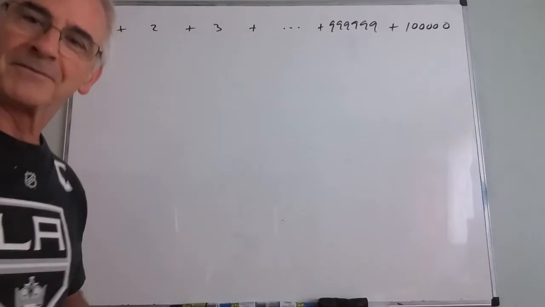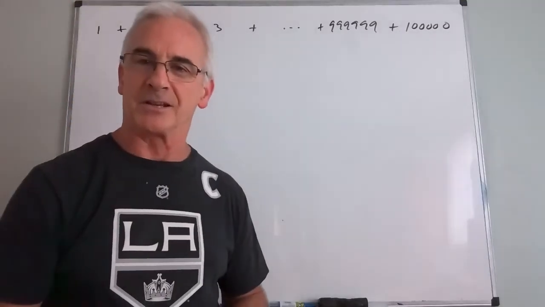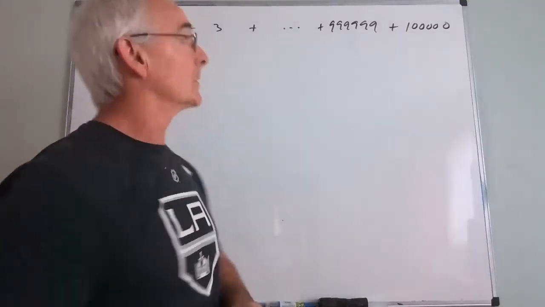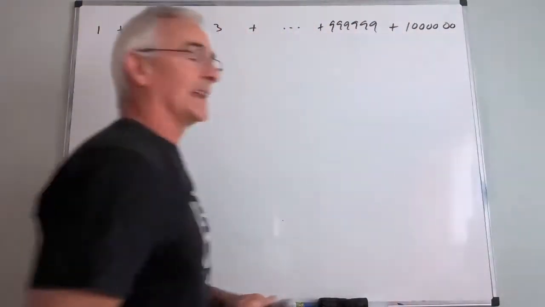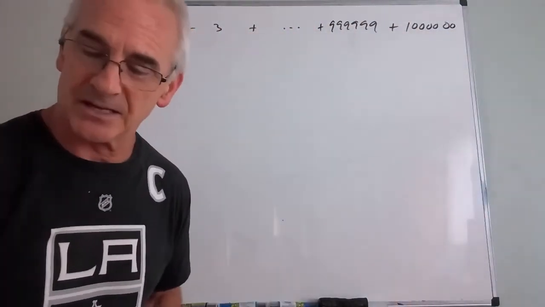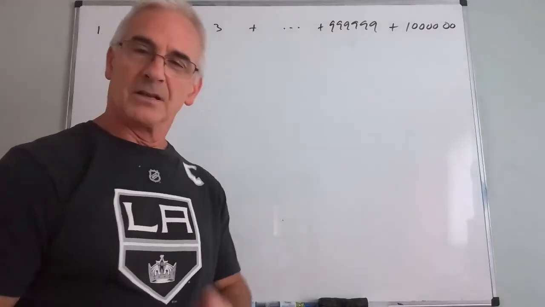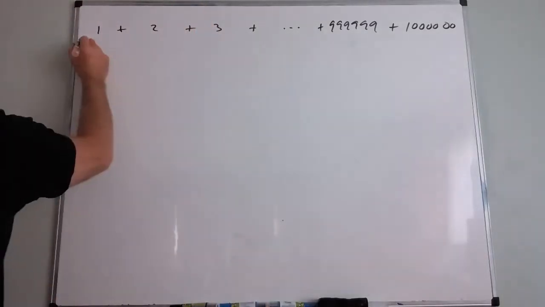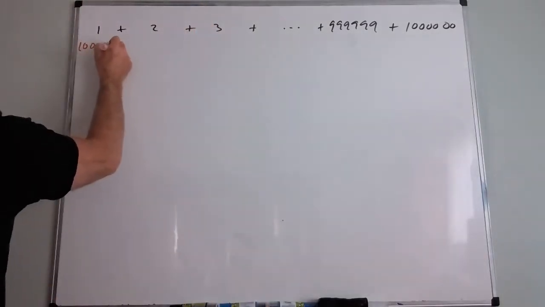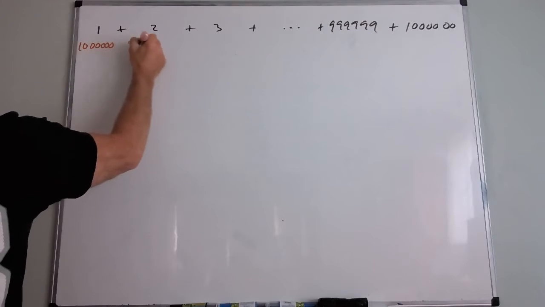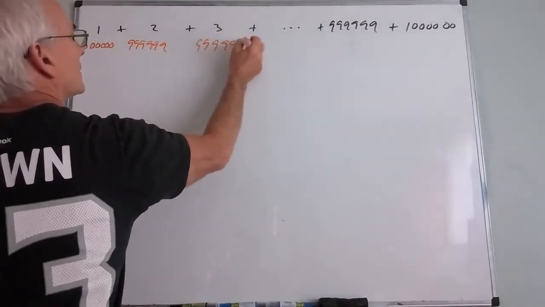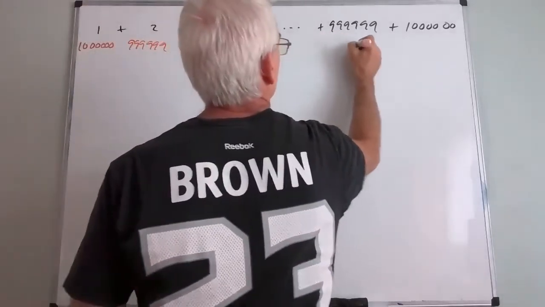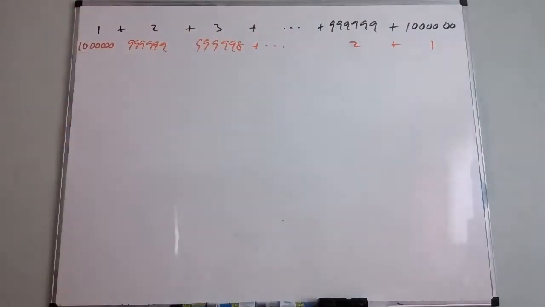So being like any good mathematician, very lazy. That's only 100,000. I lost it. Thank you. I need one more zero. All right. So like any good mathematician, he was lazy. He says, how can I do this easily? So he says, what if I do this? What if I just simply write all the numbers in reverse order?